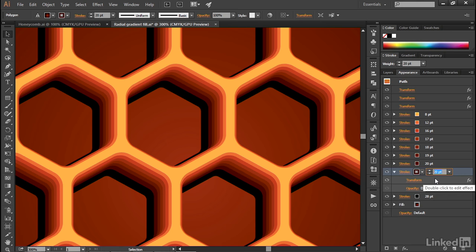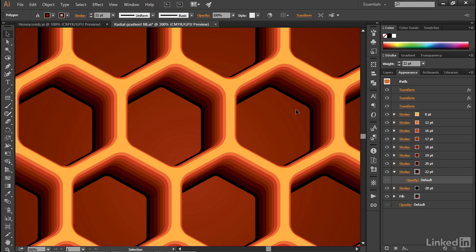Let's take the line weight value this time up to 22 points. We don't want any transform this time, so I want you to look on screen at what's going to happen. This little sliver is the new stroke, if you can make it out. But if you click on a transform effect, not on the word transform, but on the effect in an empty space right here, then just go ahead and click on a trash icon, and that'll get rid of it. But I want you to notice what happens on screen. As soon as I click on a trash icon, this guy moves outward like so, because that's where the stroke really belongs if there were no effect applied to it, which there isn't anymore.